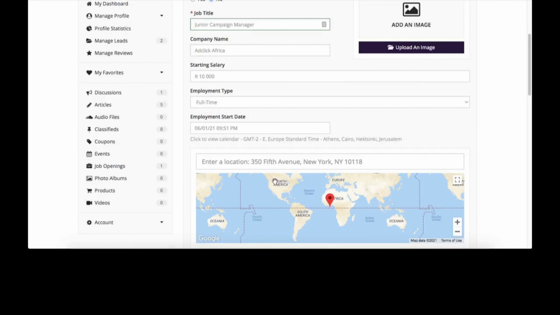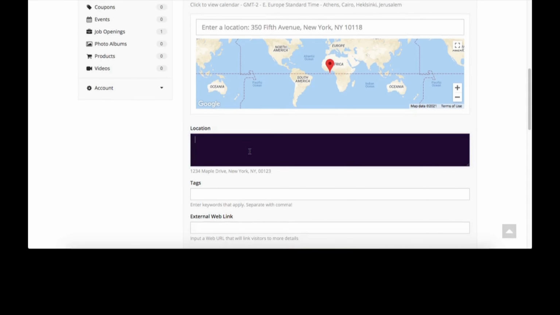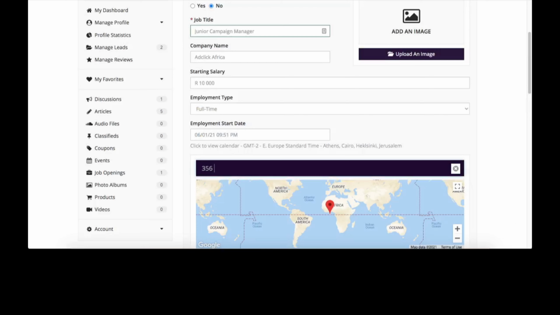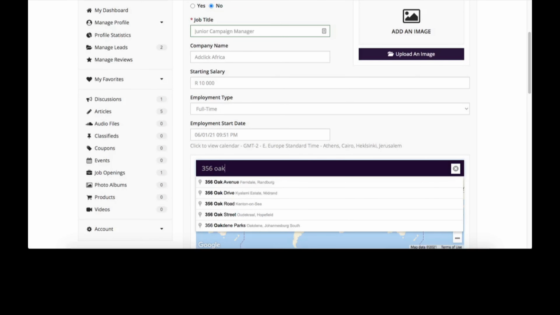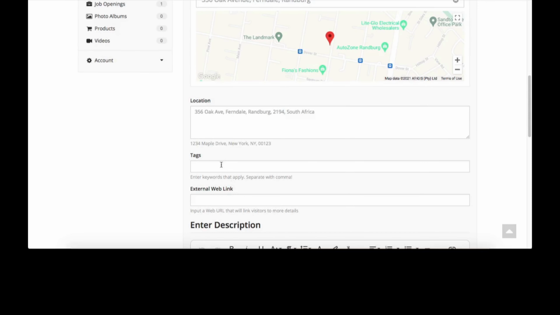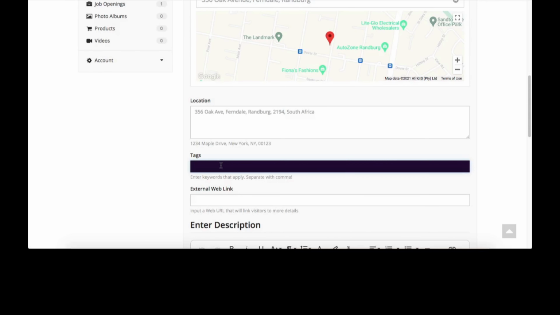Leave it like that. The location, very important. Add the location here of the company. And then the tags, right?